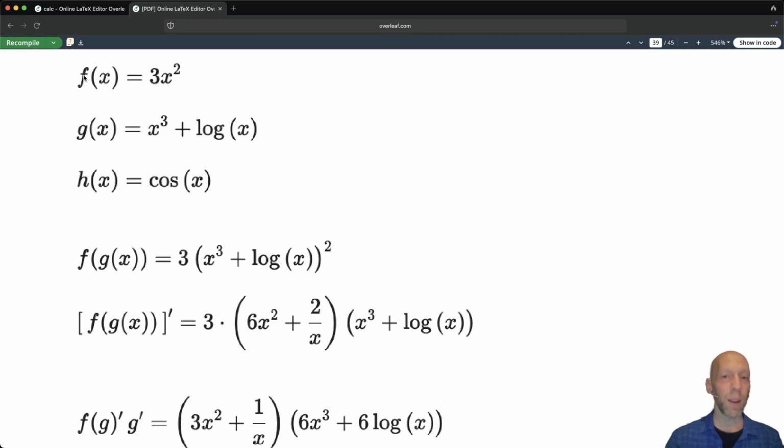So we start by defining 3 functions, f of x, g of x, and h of x. And remember that the word log here is for the natural log. SymPy writes out the word log when it's referring to the natural log. Okay, so then you want to create composite functions. Let's start with 2 functions, we have the composite of g inside h. Okay, so you create a new function that is f of g of x, and then you print it out.